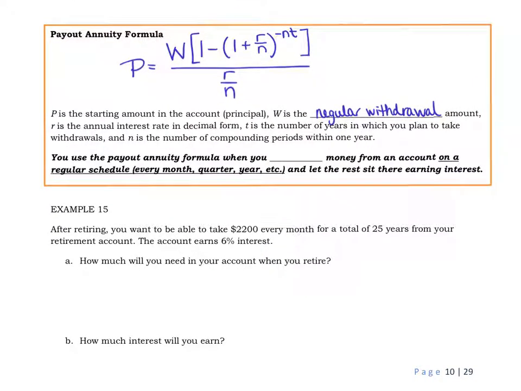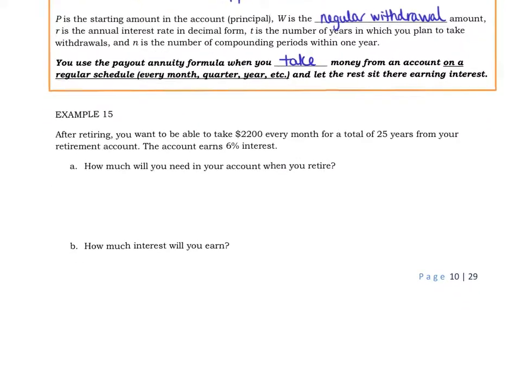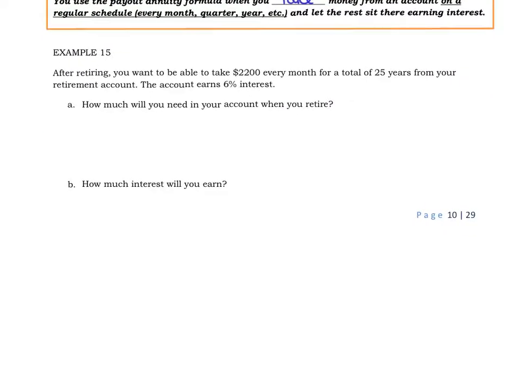So when do you use this formula? You use this formula when you take money from an account on a regular schedule and you let the rest sit there earning interest. Again, you're not going to pull it all out. That would be crazy and silly. You leave it and you let whatever's there continue to earn interest. So let's take a look at how this works.